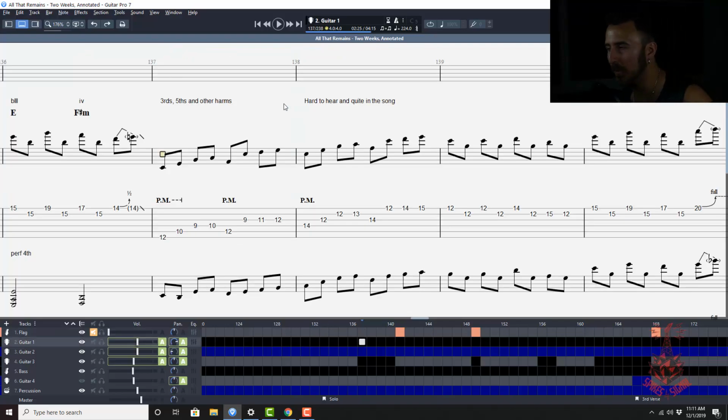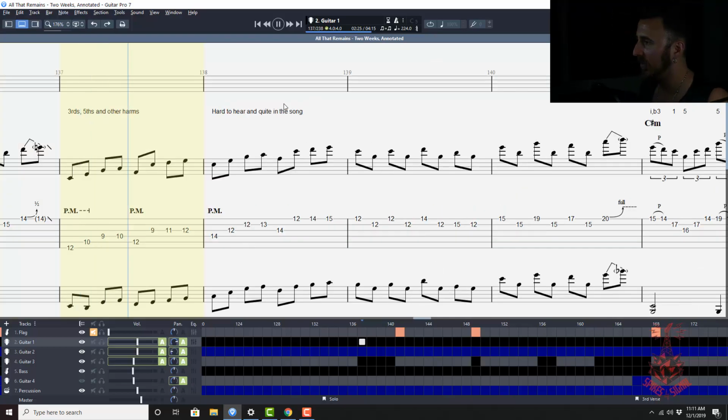So not going to spend too much more time talking about this section. Like I said, we're kind of delving into the solo, but even within this, we can only get so micro level. So we're going to move on to the next part.